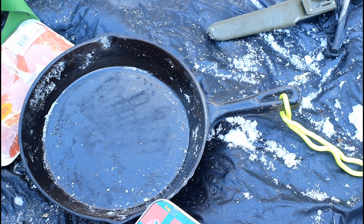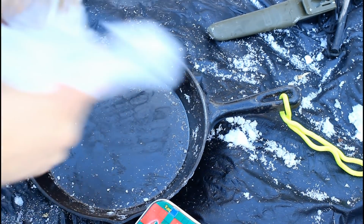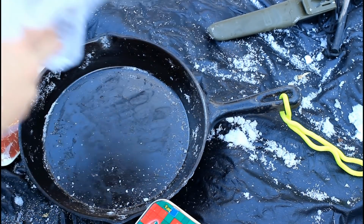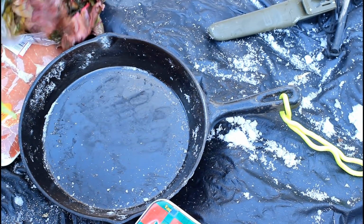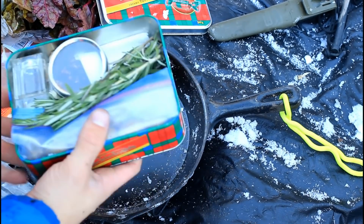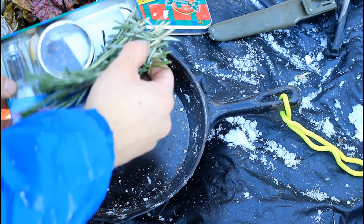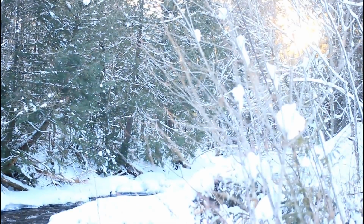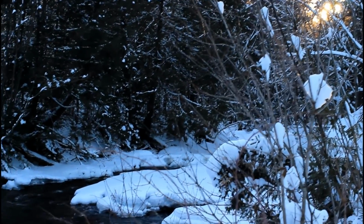So I'm gonna try to get a little fancy. We're gonna have some red Swiss chard fried up in the pan. And I'm gonna fry the steaks in butter, garlic cloves, and rosemary. Apparently it's really good. Culinary delight. Beautiful.